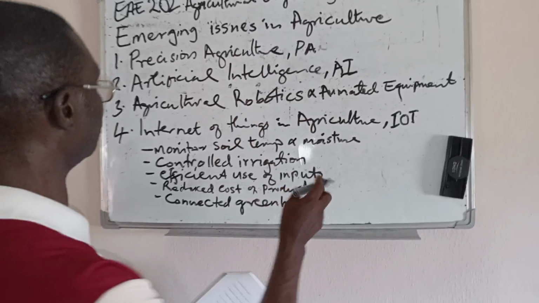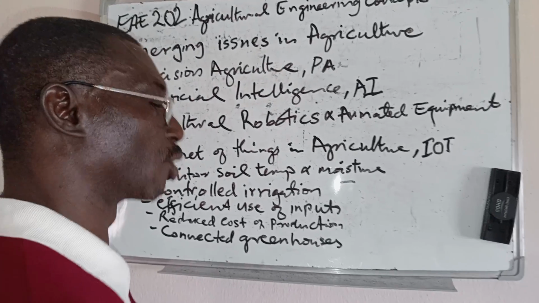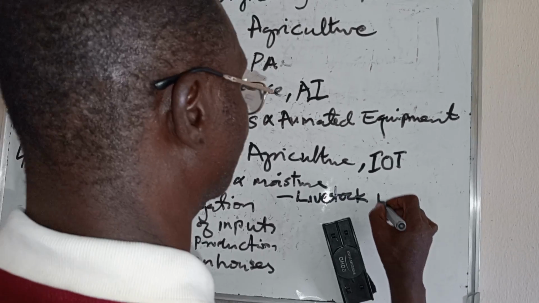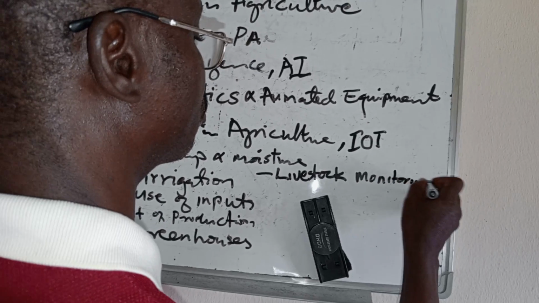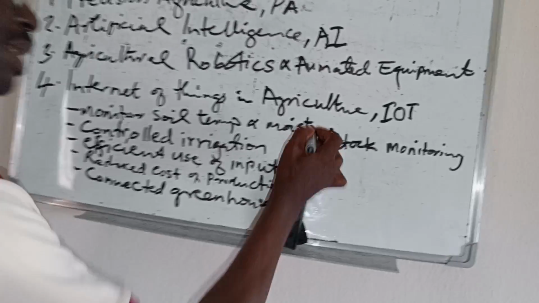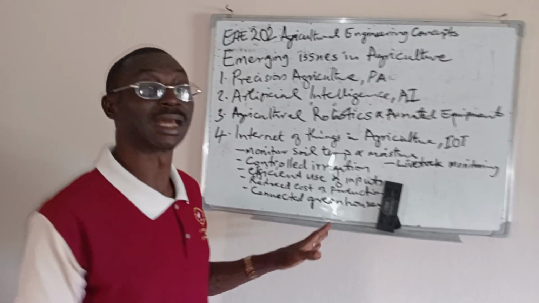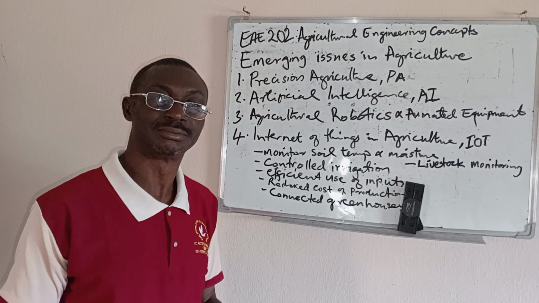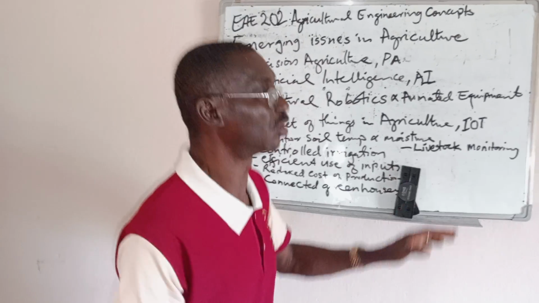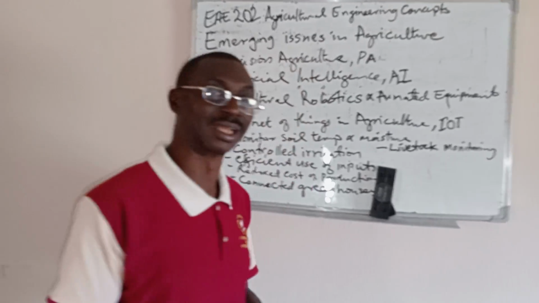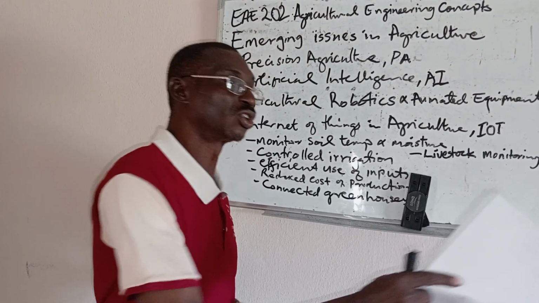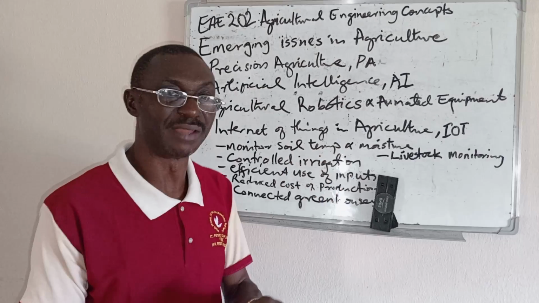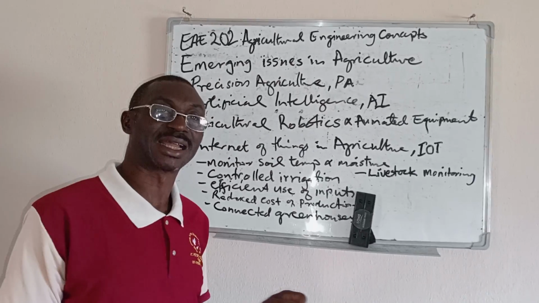Also, the next thing, livestock monitoring. By the use of IoT, Internet of Things, you monitor your livestock. One, if they are feeding in the farm, you can use drones, as we said the other time, agricultural drones, to monitor them. You can use it to monitor the behavior of animals when they are ready for milking. You can use the Internet of Things to monitor, if it's poultry, their laying of eggs. Oh, they have laid so many and it's ready for picking. Or they are misbehaving, one is picking the other and so on. Internet of Things can guide you to monitor them.